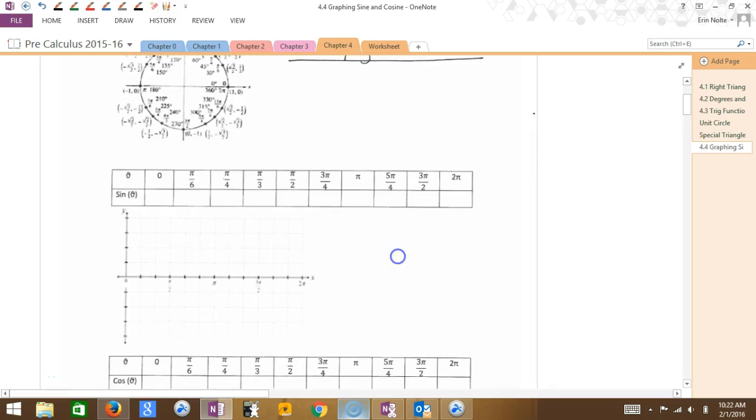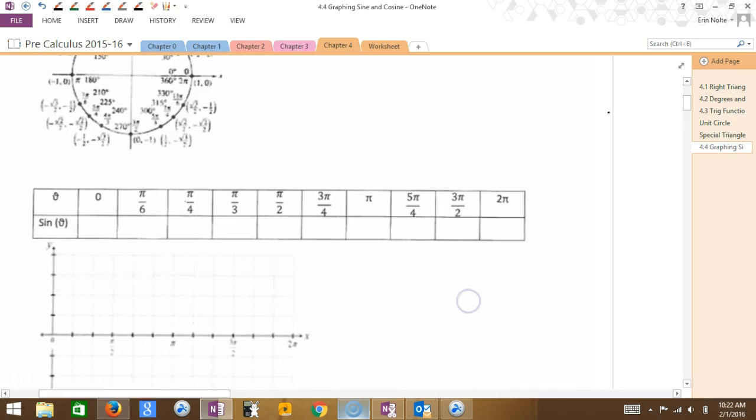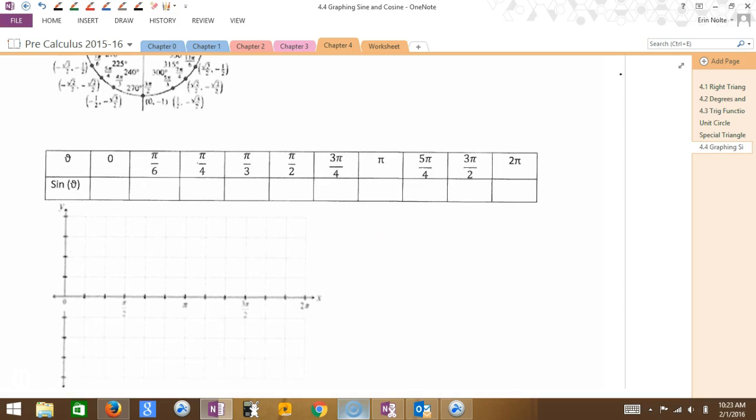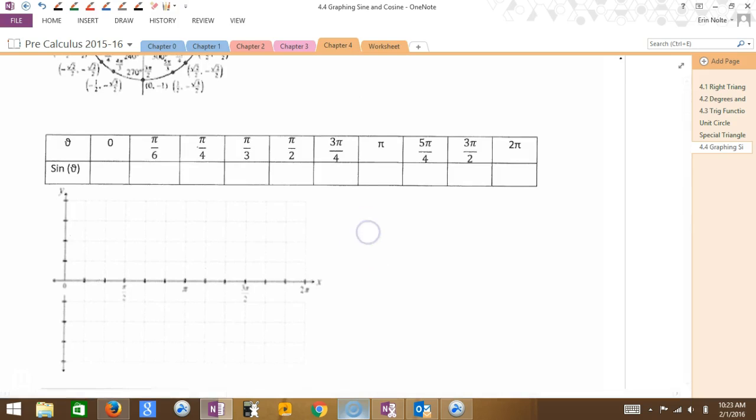Okay, so we need to make sure that we're very exact when we draw these functions. So I have this little table here. You guys have your unit circle because mine doesn't look very good up there. The first thing I'm going to do is come up with some ordered pairs, and then I'm going to plot them on the graph. It's been a long time since we've done something like this. Very, very basic.